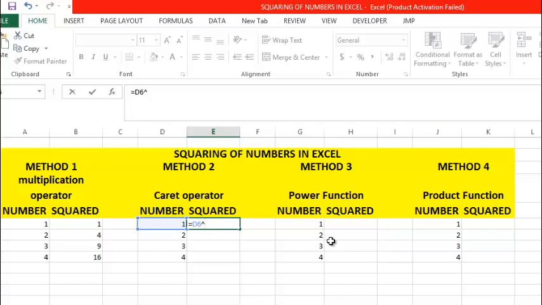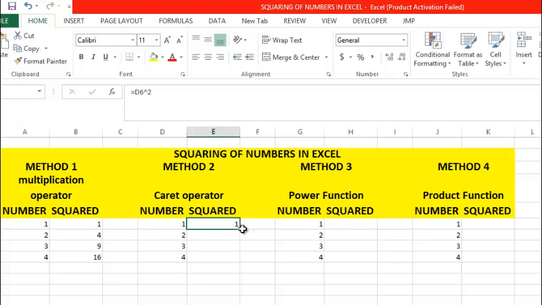Then click on the number that you want to raise your number to, and that is 2 because we want to square it, and then hit enter.